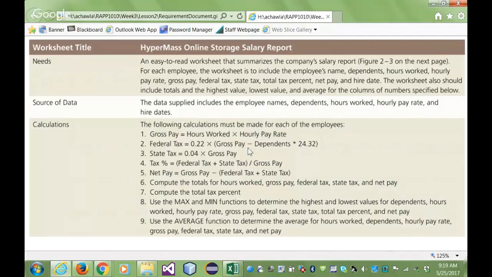And then there is a formula to calculate the federal tax, a formula to calculate the state tax. The tax percentage is basically what percent of your pay do you pay as tax. That's what tax percent is. Okay. And again, headings have to be very clear. It should tell me what it is. So percentage projection in the first assignment makes no sense. Percentage projection is no heading at all. It doesn't tell me what it is.